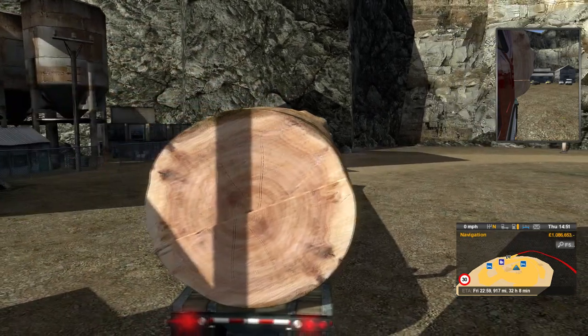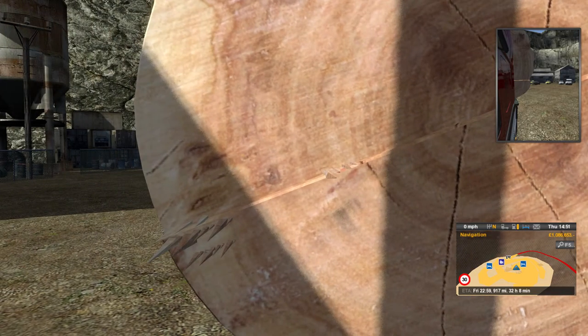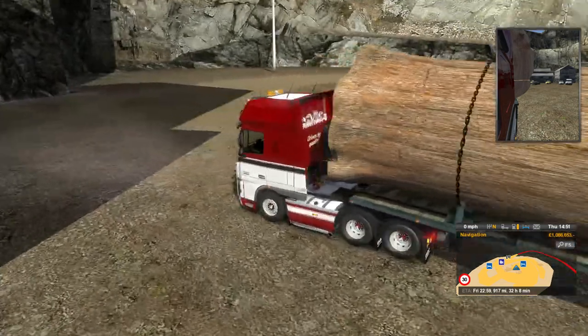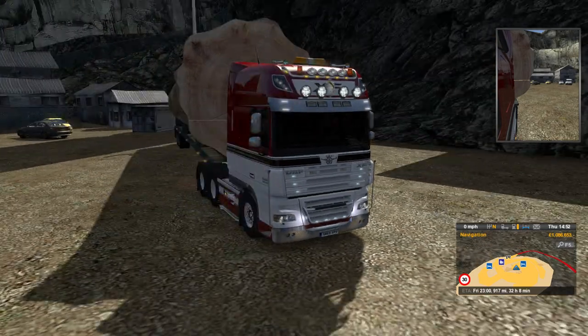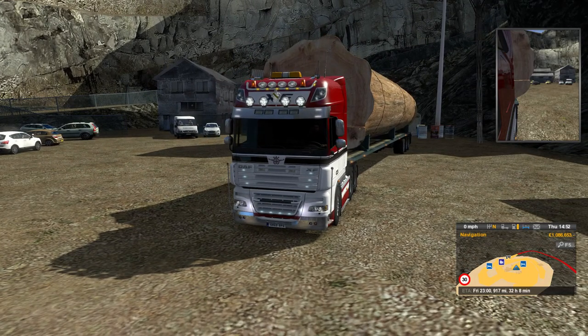Nice looking trailer, to be honest. I think that's getting close. I don't know how these things work, but I suspect it's got to be a photo mapped onto a log. It's pretty beastly. It's going to be a bit difficult to see behind, so we're going to have to take things steady.